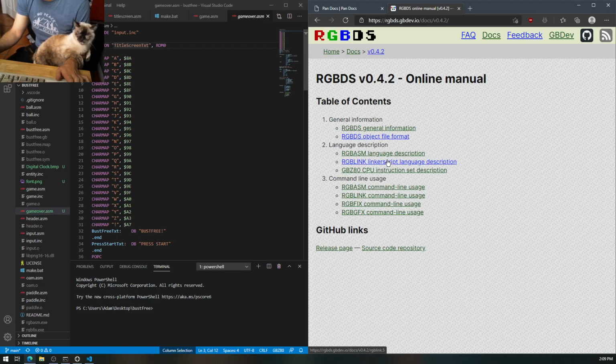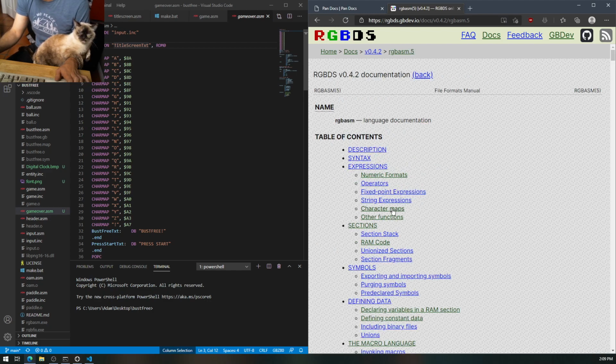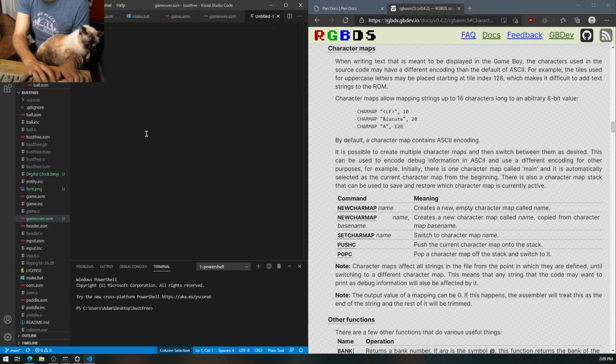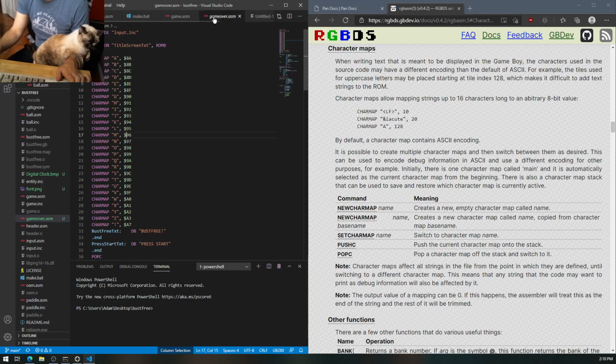There's a way to store a character map, which is what we're going to do. You can create a new character map, and then you can load it. So I'm going to do that. I suspect that's not done by the linker. I think this is going to be an include file.